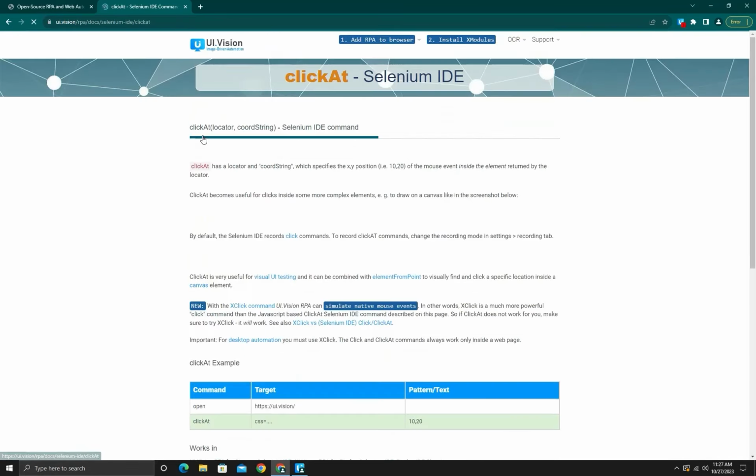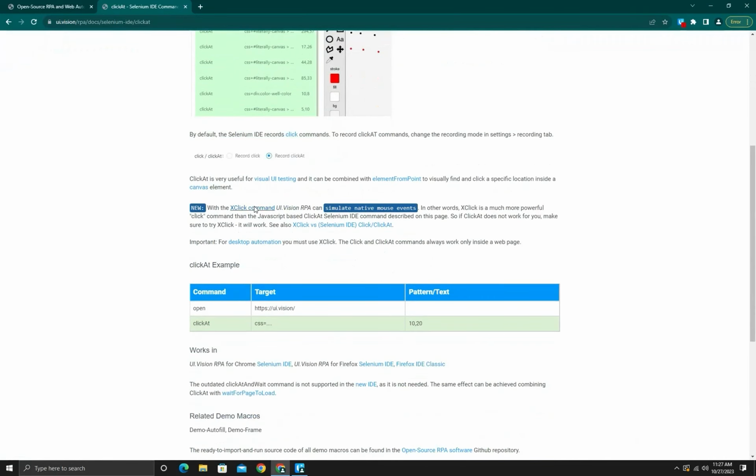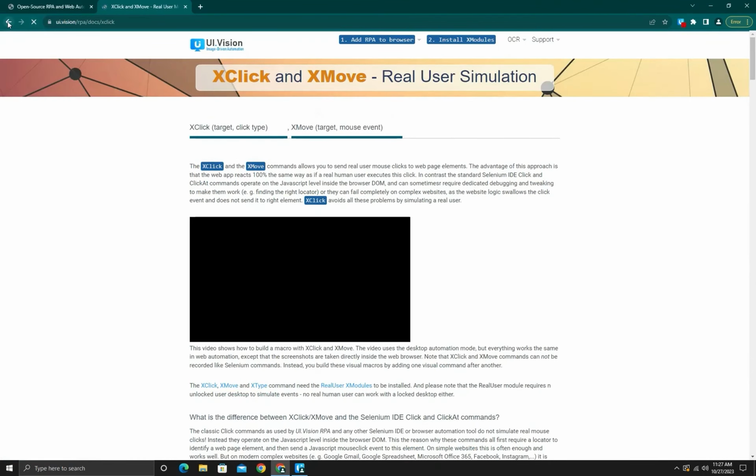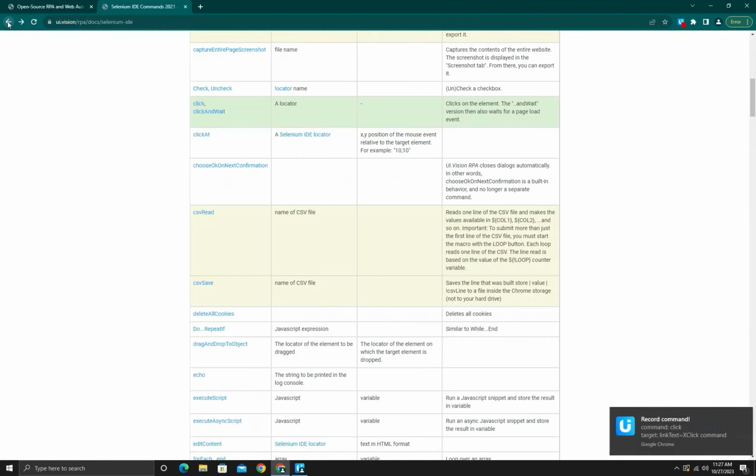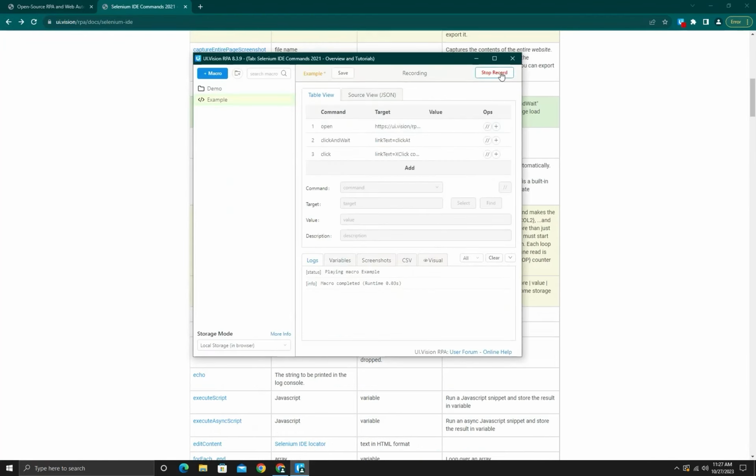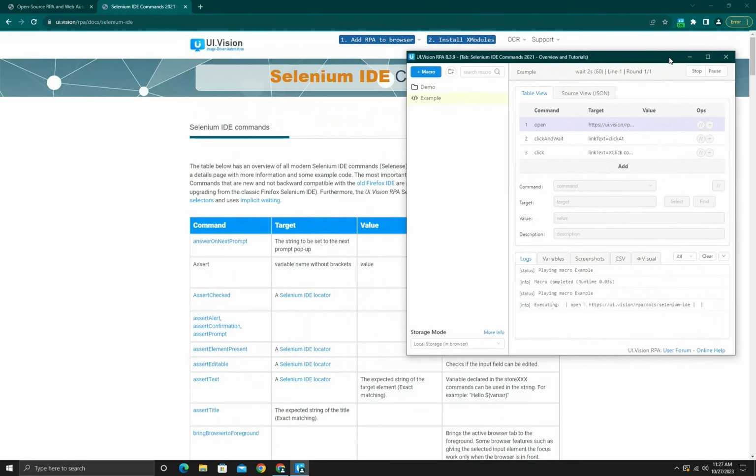You will click here to record a macro, such as click at, and click. And when you click here on play macro, it will repeat the same steps.